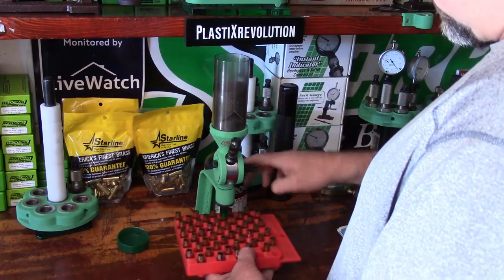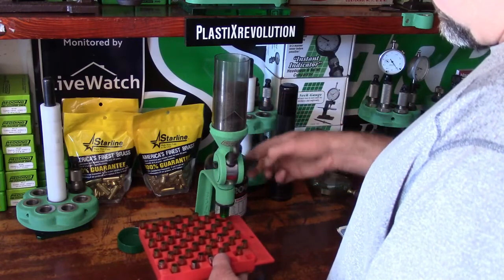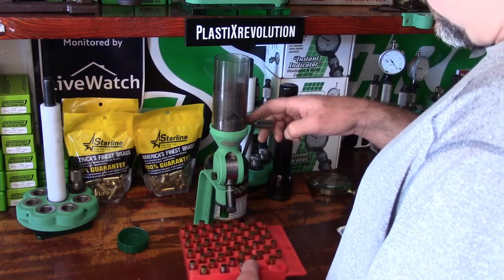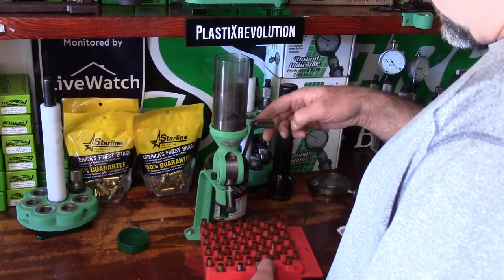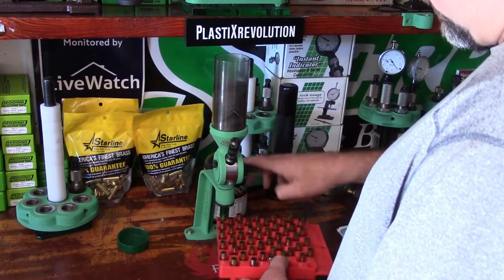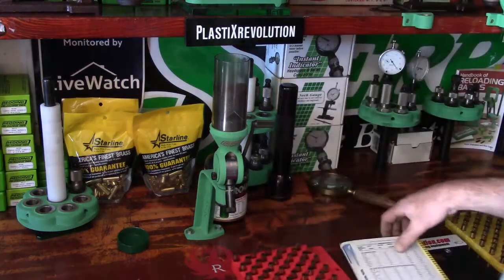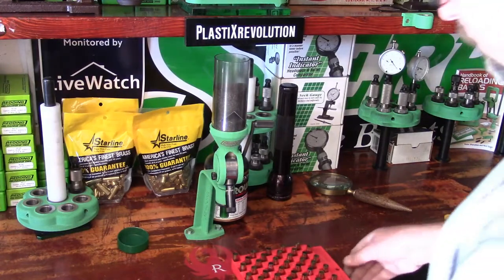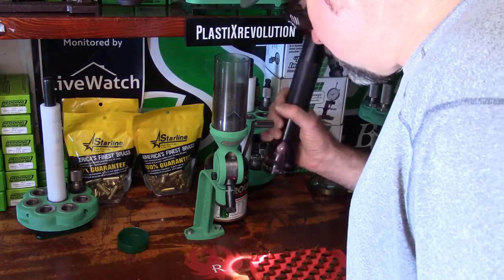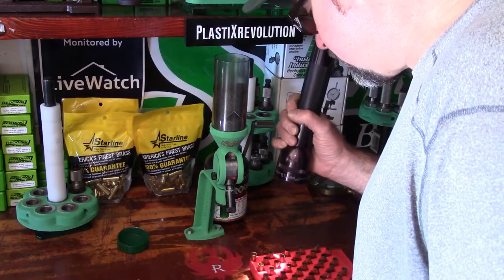The nice thing about a turret, it's faster than a single stage, but yet it's not as fast as a progressive, but it does give us the opportunity to check the charges in the case. Now, how I'm going to do this is I'm going to check my load block and then I'm going to have Willie check it. But after Willie does his and checks his, I'm going to check his load block, because anything comes off my equipment, I really want to make sure that I'm setting him up as safe as I can.